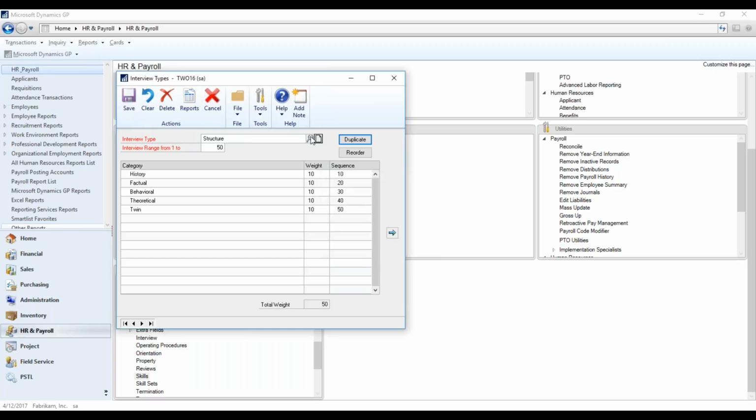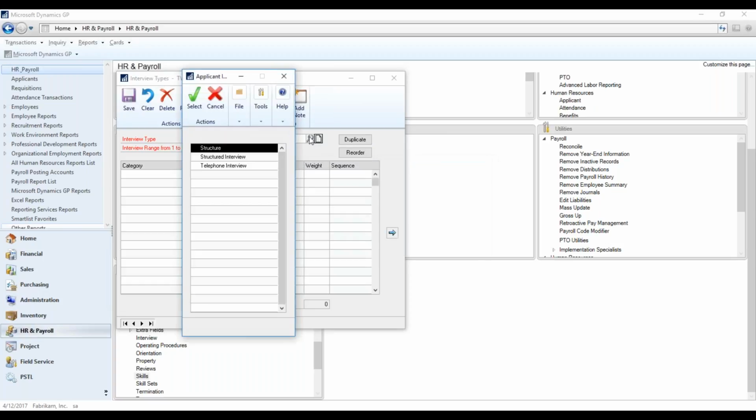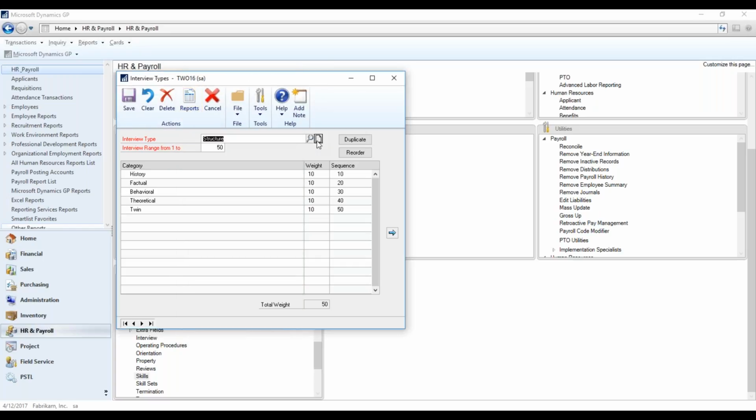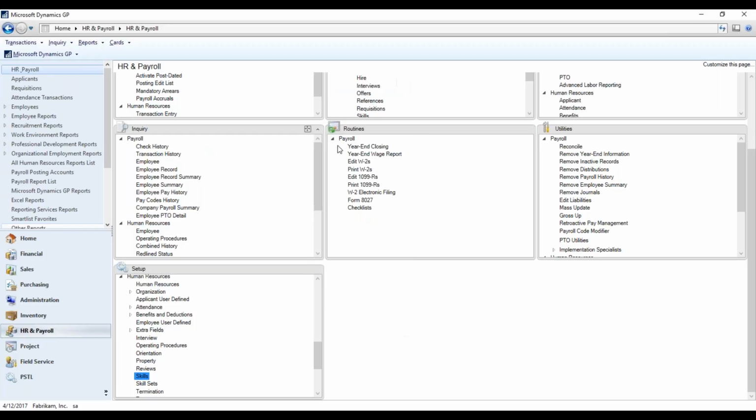And now we have a duplicate one here. Yes, I want to save changes, and now you can see that. So that saves you some time if you want to have a duplicate. You can reorder these by just clicking on them and moving them around. Okay, so these are some interview types.